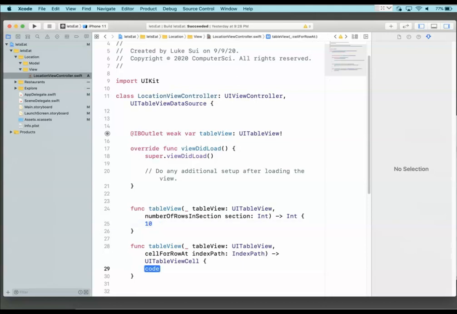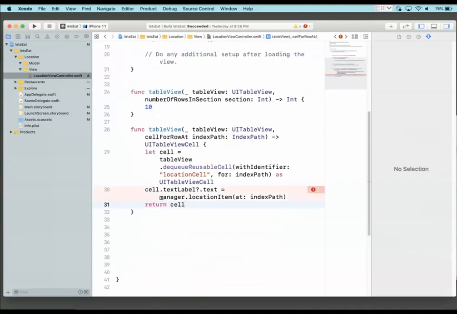And then right here for the second method, table view, UITableView cell for row at index path, I want to add this piece of code, saying that cell equals tableView.dequeueReusableCell with identifier LocationCell for index path, as UITableViewCell type of text cell.